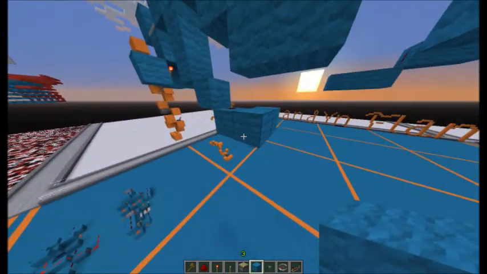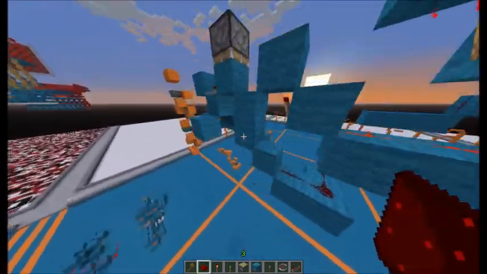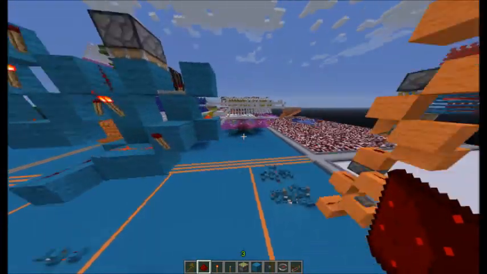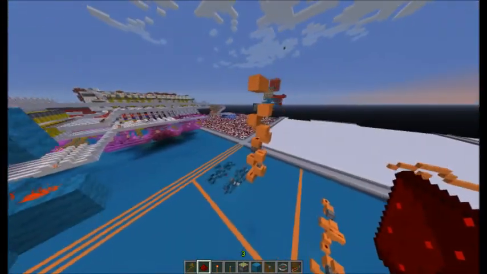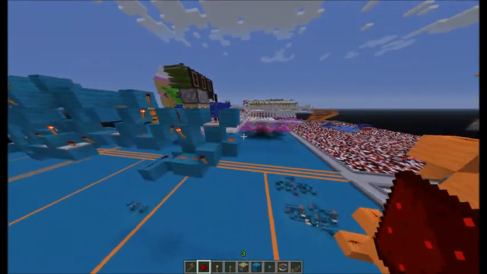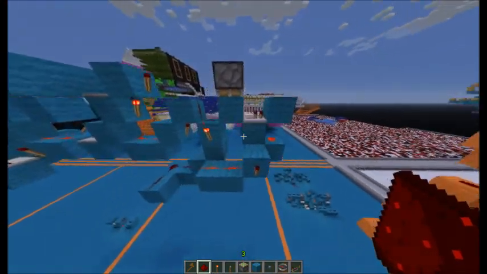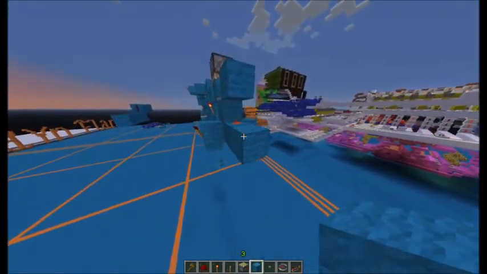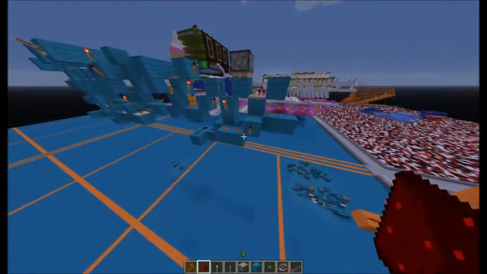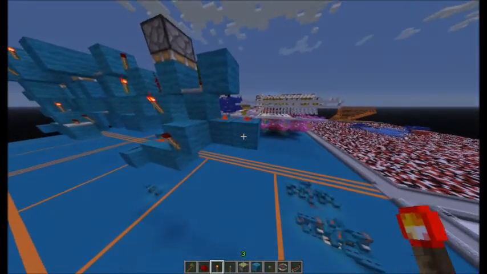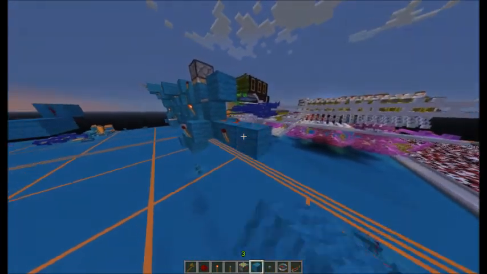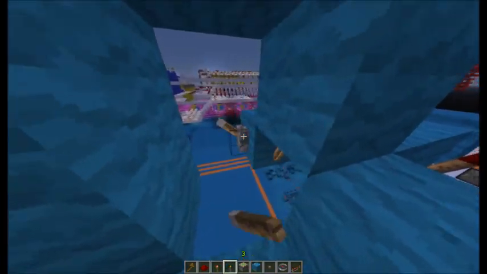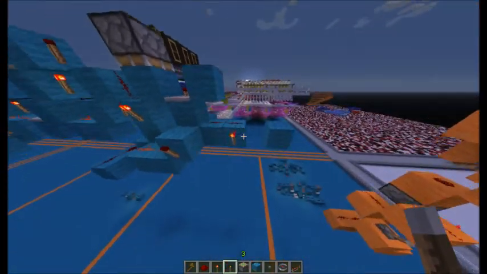Everything will be bigger as you're adding functions. I'm just adding all the functions I really need. I probably need to remove or move that one a bit more. As you can see, this is on the same level, so I'm just giving this one more output. Placing the torch right here. This one shouldn't be on, so I'm placing a lever there to turn it off.